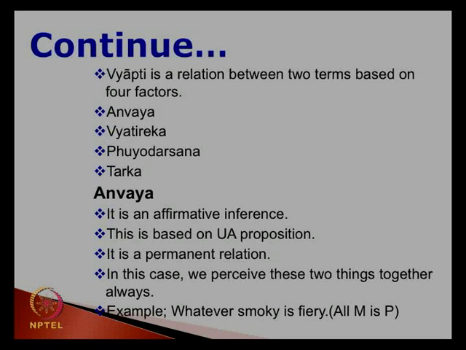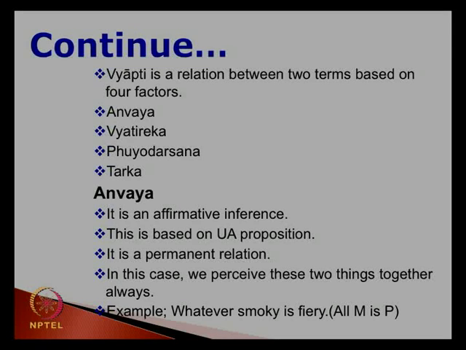That means what Anvaya tries to express is that in all the cases this Hetu and Sadhya should be positively found. If in any instance you find smoke and never find fire, then the Vyapti relation never exists, and henceforth whatever you infer, that on the hill there is a fire, will be wrong or invalid knowledge. So therefore they say that Vyapti can be explained in a positive sense.